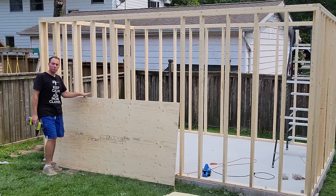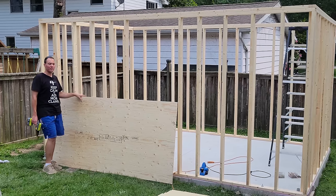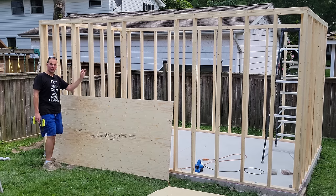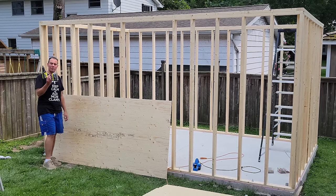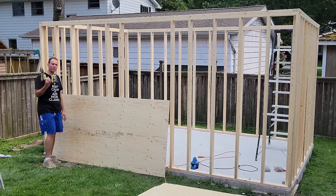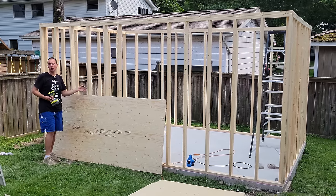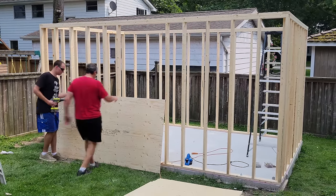And then this is perfectly square, so we're going to use this as our guide to shift around the frame and make the shed totally square. Now, this is the secret weapon right here. This is a drywall gun. This is going to ensure that we can sink every screw to the proper depth and not have to think about overscrewing any of the fasteners.